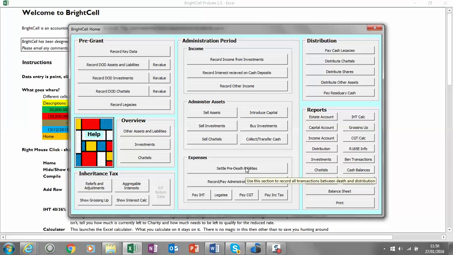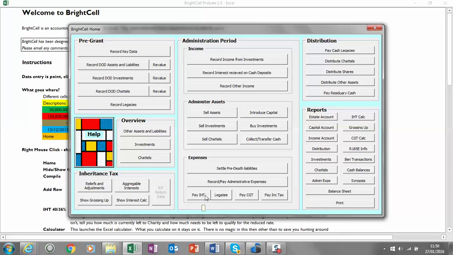So then below the line, or if you like, your expenses, what's going to cost you, we've got here settling pre-death liabilities. Although that is part of the date of death position, it's under the administration period, because you're obviously only able to deal with that once you have a grant of probate. They're separated out from the recording and paying of the administrative expenses, and I think that's just to help you keep a mind on what is pre and post death. That's particularly important, for example, if you've got an insolvent estate, and also it just focuses your mind as to where that liability is coming from.